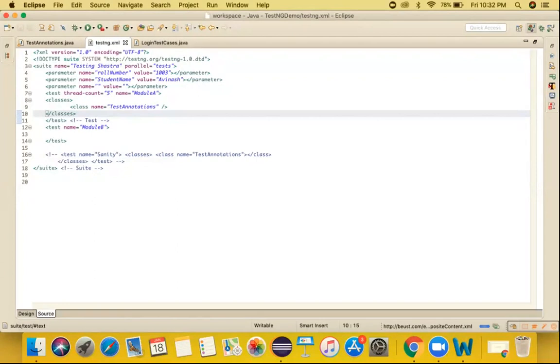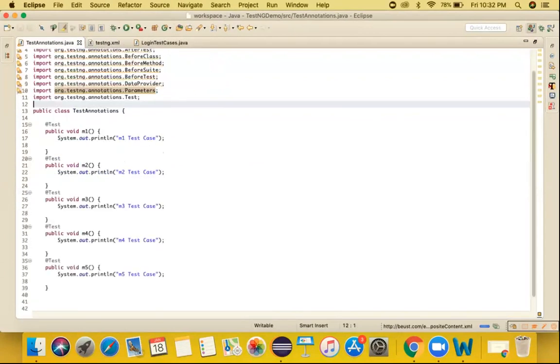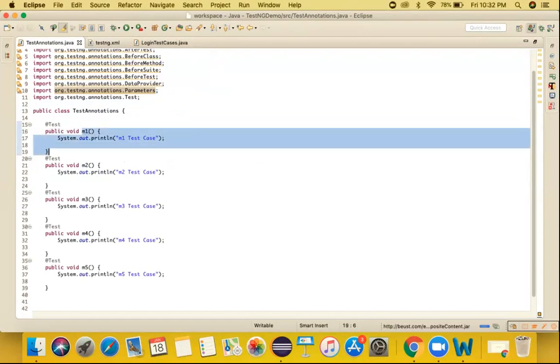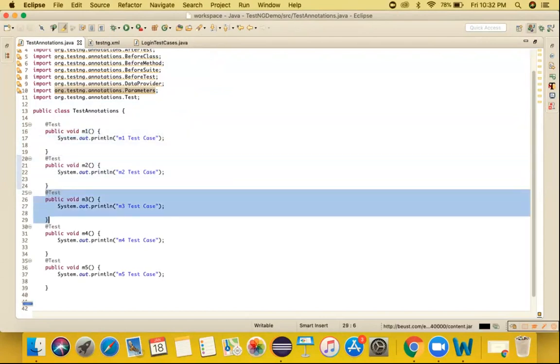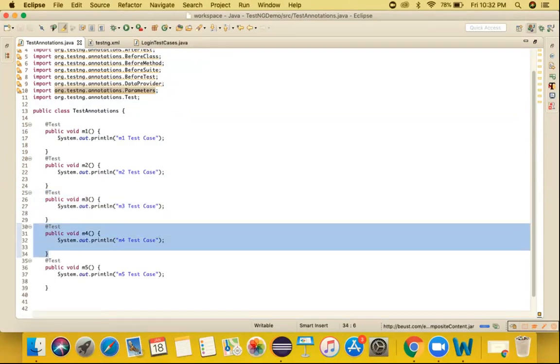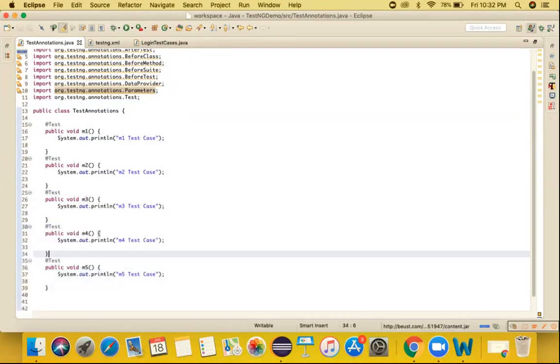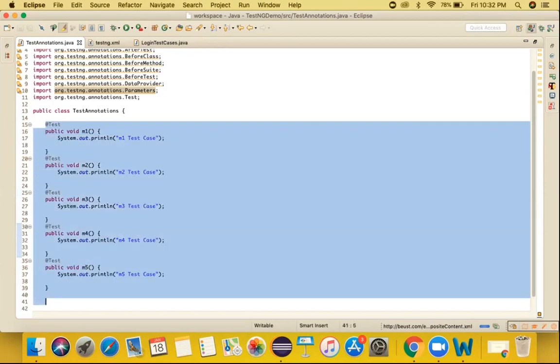But in our case, what is happening? First, the M1 test case is executing, and then M2, then M3, then M4, and M5. Why are they executing in this sequence?